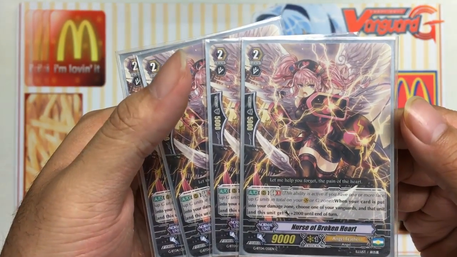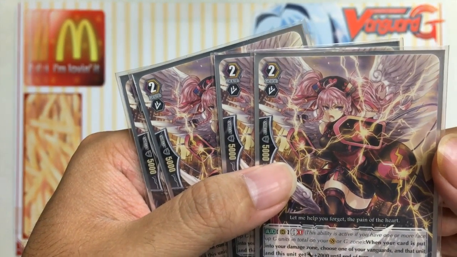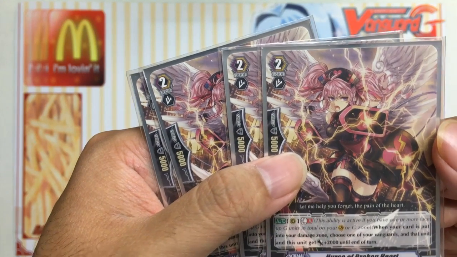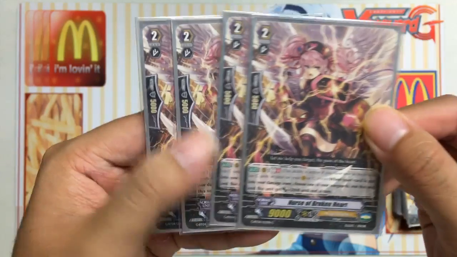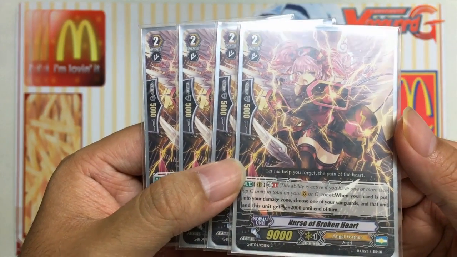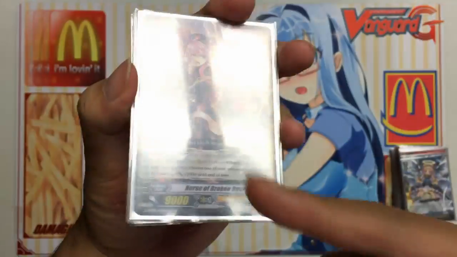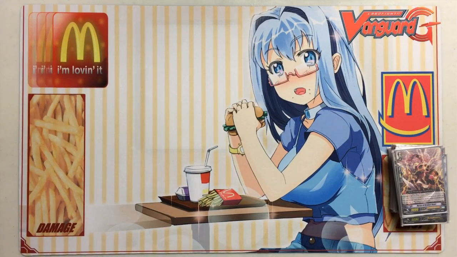Then moving on to the grade 2s, I run 4 of the Nurse of Broken Heart. She is a GB1. When a card is put into the damage zone, choose one of your Vanguards, and that unit and this unit get plus 2k turn to turn. So again, it's kind of like a Pegasus, but it gives it to herself and the Vanguard. So she's really nice. Downside, of course, is you have to have strided once before doing it.